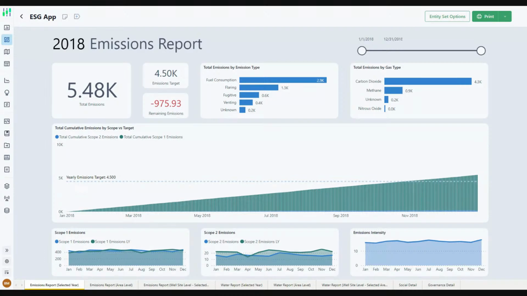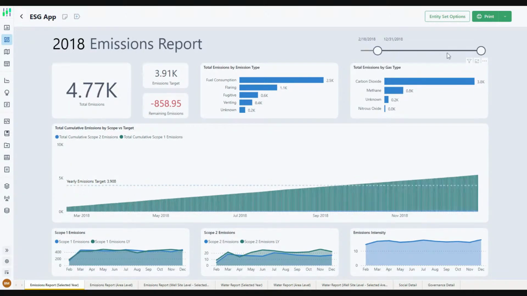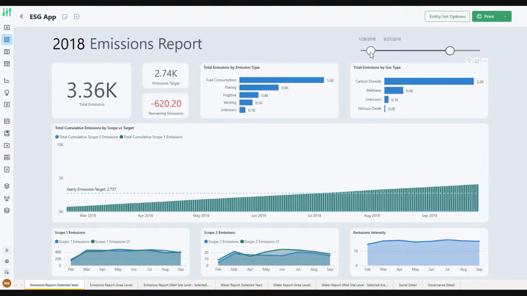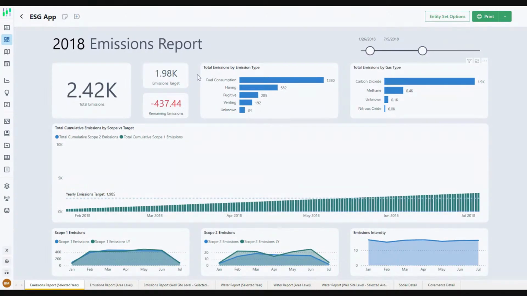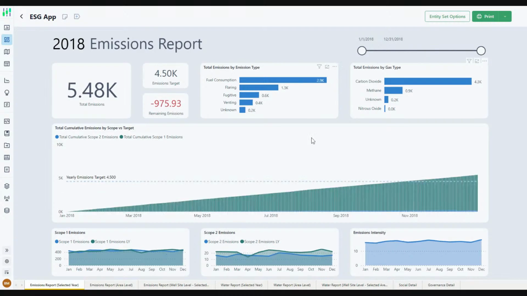But what you see here on the screen is really how most companies look at their performance metrics against emissions. And most of the time, this is on a quarterly basis or an annual basis. What you can see I'm doing today is I'm just moving this slider to show you that the data captured via Petrovisor and our ESG app is actually daily data. And the reason we can do that is because we capture the data at the source.